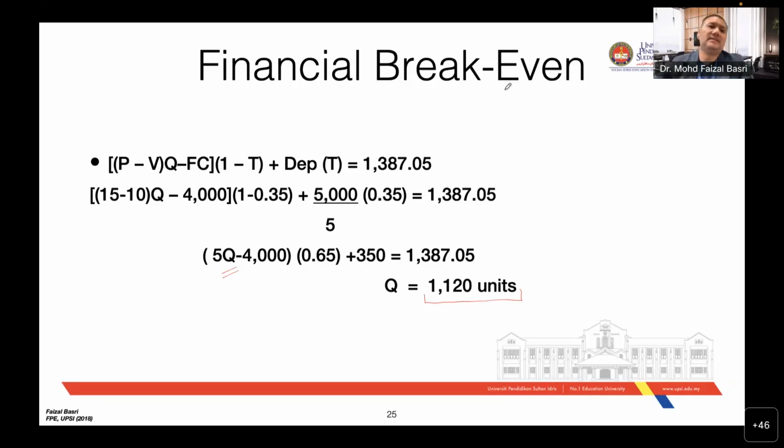Right, so that's the three types of break-evens that you have: the accounting break-even, the cash break-even, and the financial break-even. So read the question, when we talk about the final exam or test, whatever, exercises, whatever. Check what the question wants, either accounting, cash, or financial break-even. So the three will give you different scenarios and what kind of quantity you need to achieve in order to fulfill the OCF, either equivalent to depreciation, equivalent to zero, or equivalent to when the NPV equals zero for financial break-even.